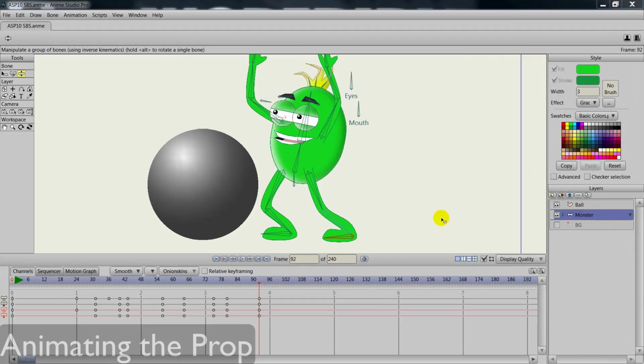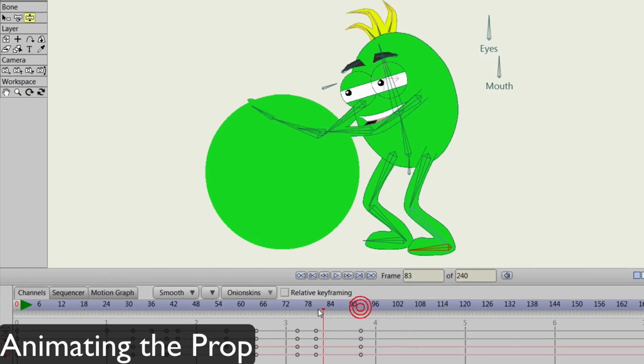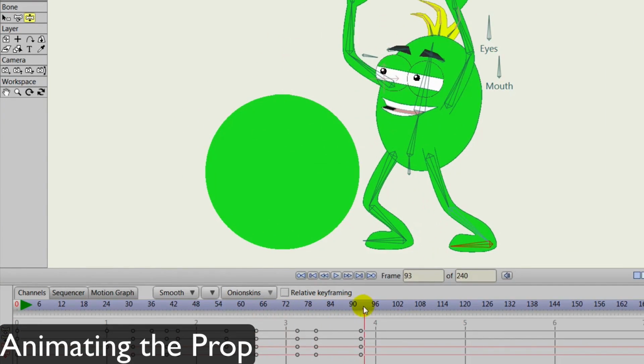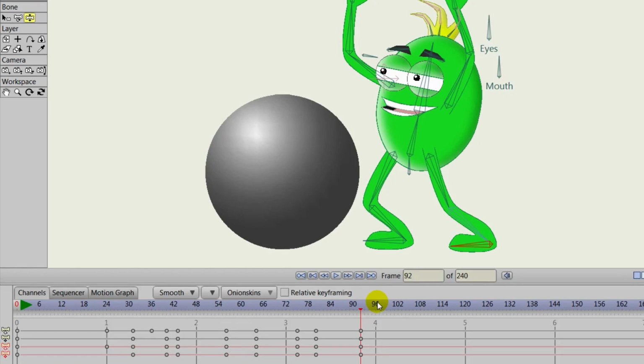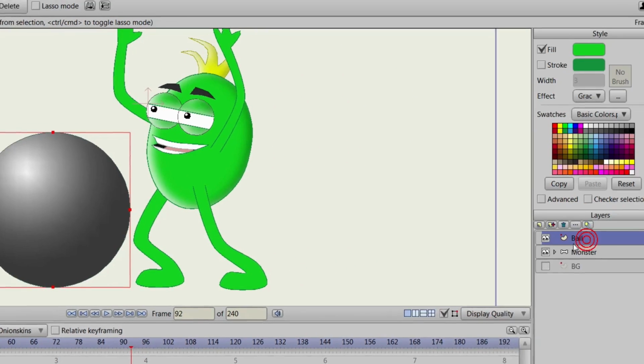So we have the character animating out nicely, as you can see here. However, we have yet to animate the ball out. And of course, that is an important step, since the whole purpose of him is to lift the ball up. Now, I think you'll find as we dive into this portion that this part is actually pretty easy compared to what we just did. So first, we need to figure out how we're going to move the ball.